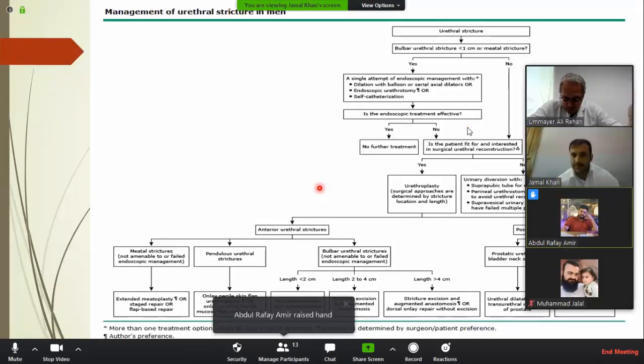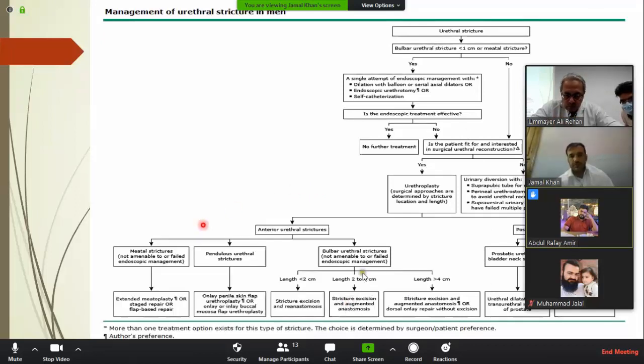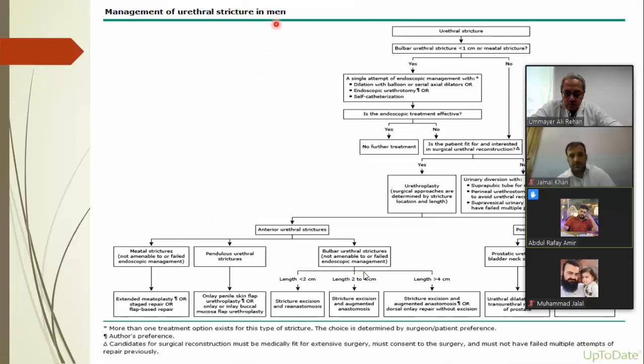Sir, I want to ask about metal bougies. They are associated with their own complications and they can also cause urethral strictures. In modern urology, do they have their own place, or have they been replaced by something new? Like, should we avoid metal bougies?